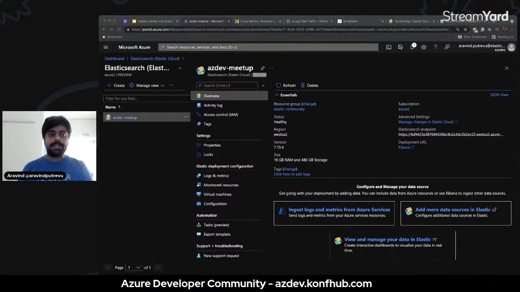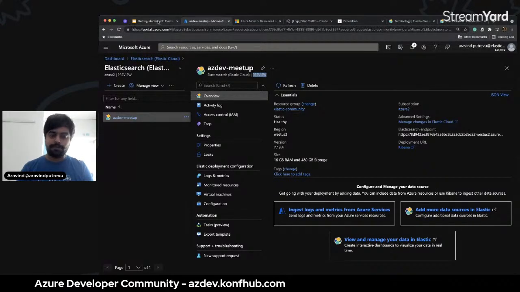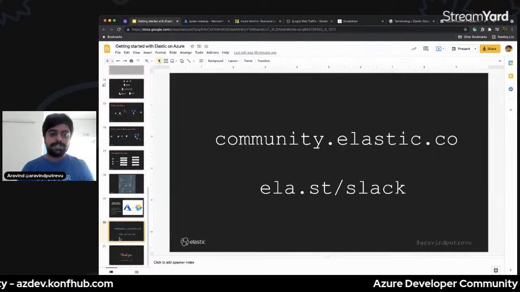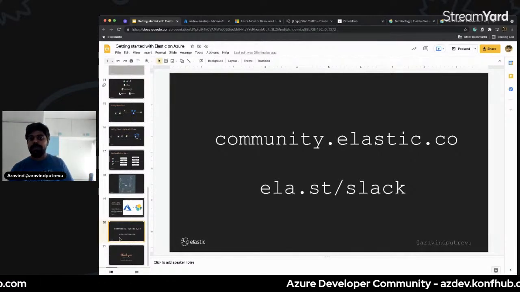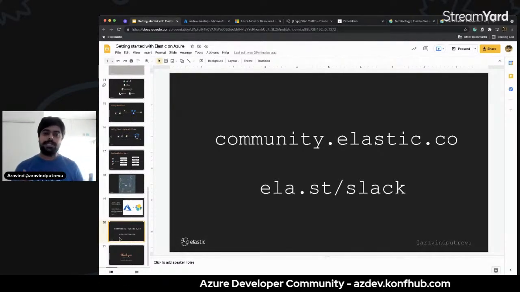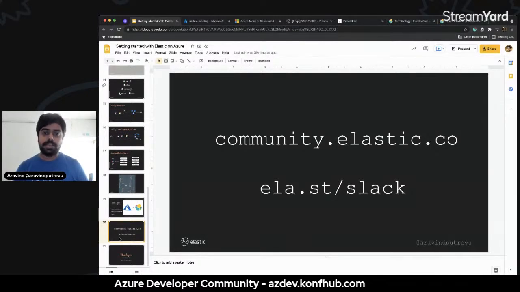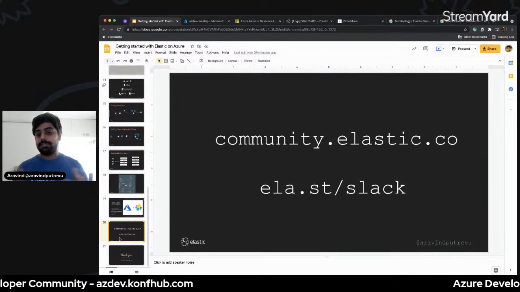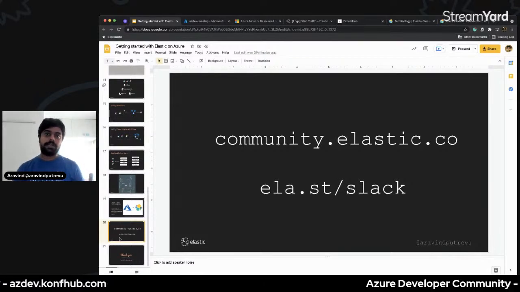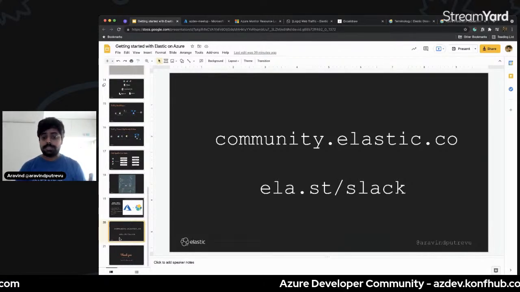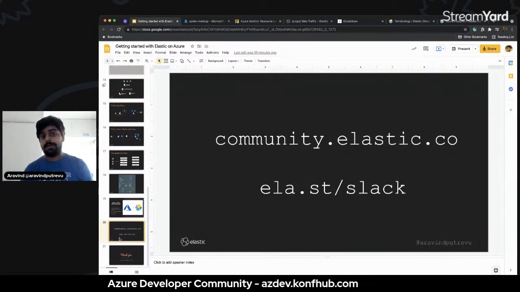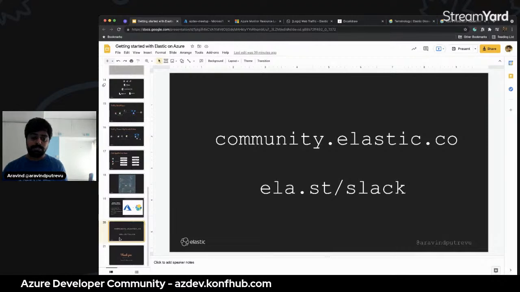So that being said, I'll just quickly show you some more information. I don't want to bore you with the slides, that's why I showed you this thing. Elasticsearch is very extensive. You don't have only sessions like these, for beginners. We do very deep, specific sessions. So please consider joining community.elastic.co, where we run a lot of events such as this one. There are many events happening all the time, and then we have a Slack group. If you want to join the Slack group, please join.